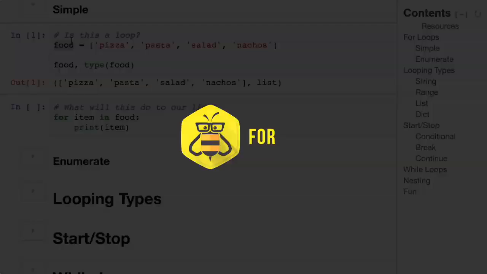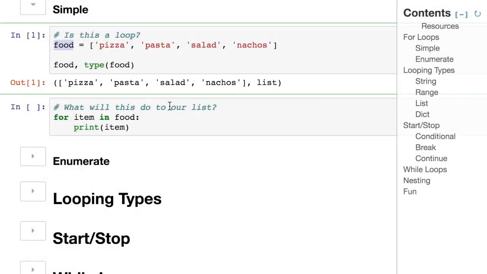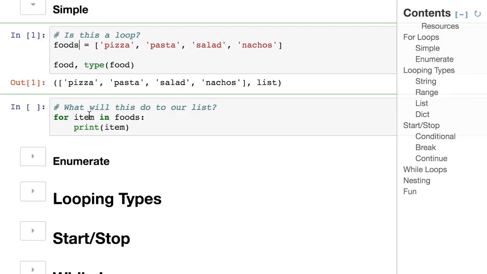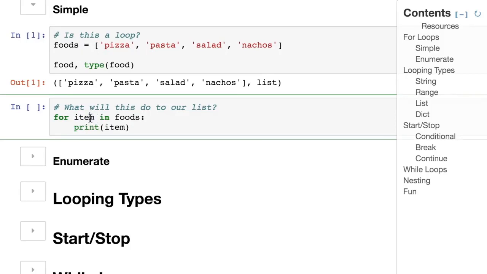So what do you think is going to happen when we take this variable food, that's a list, and we put it in this syntax? For, and we just make this word up. It doesn't always have to be item. It can be the letter i. Sometimes you'll see it as, like, foods with an s, and then this one will be like food without an s, something like that.